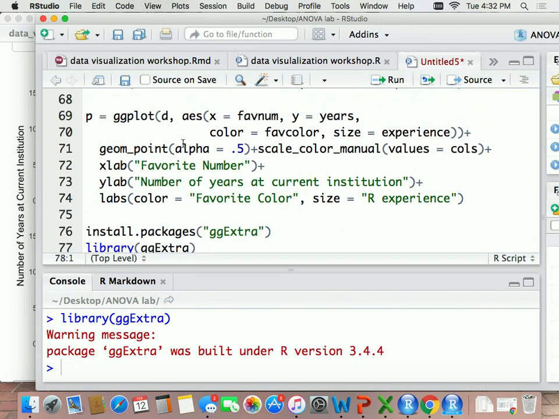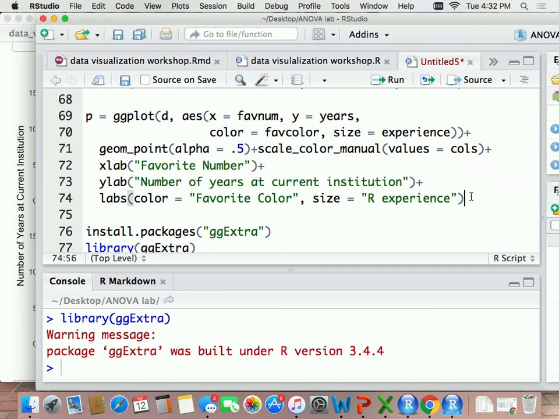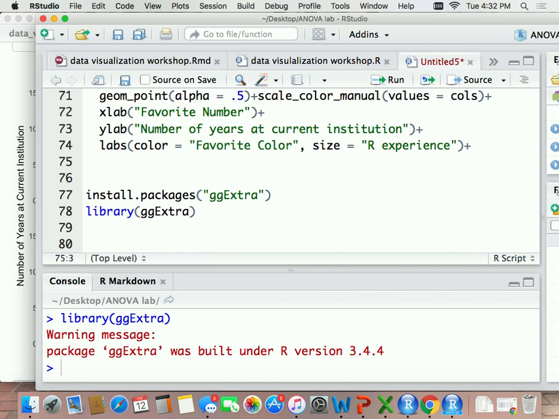Okay, so again, we got rid of the faceting piece for the plot that we just did. I'm going to add one other argument onto the end of this P plot. A marginal plot is going to have something on the sides of our graph, a plot that's along the axes.